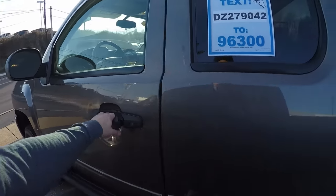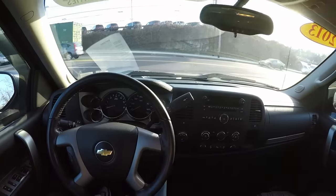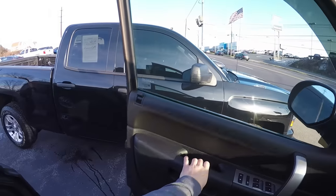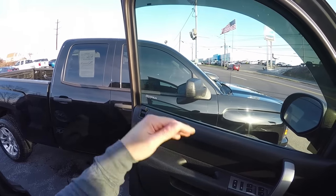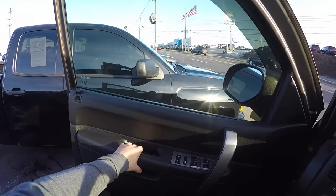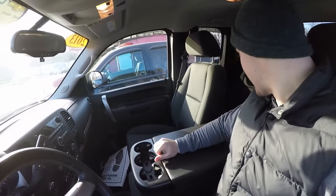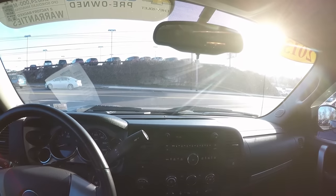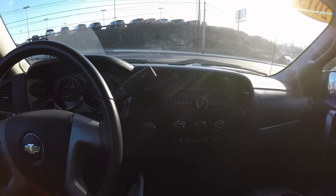It's got a nice tonneau cover on the bed. Inside it's got pretty standard truck interior, which is how I like it - I'd never buy a truck with leather, I prefer cloth because it's the most durable. I haul my dogs in it and go to the beach. It's a big boy - definitely a lot bigger than my truck. Here's a new Silverado for size comparison, and this truck is downhill from it and still taller and much bigger. You get room for three drinks across, I can't even reach my arm to the other side. The back seats are standard truck back seats.